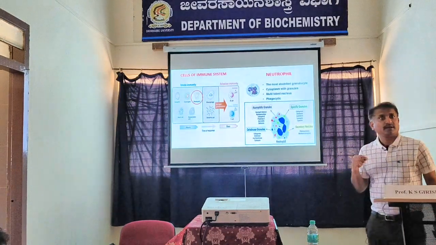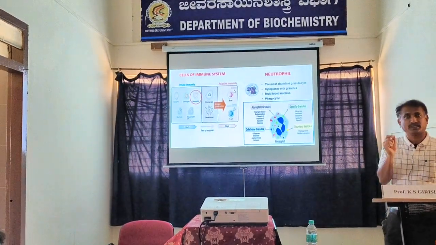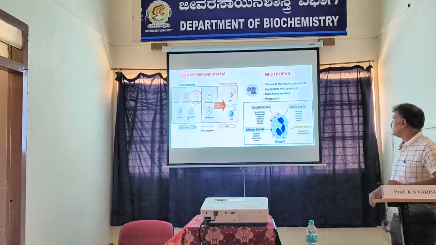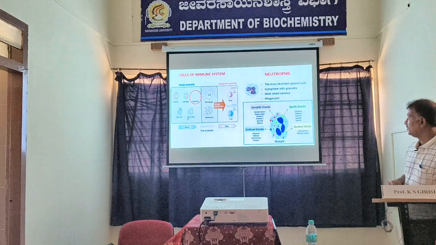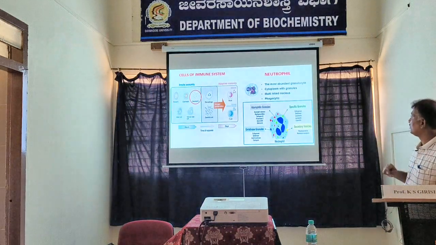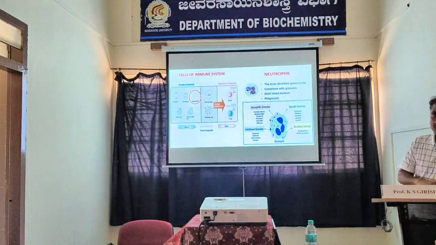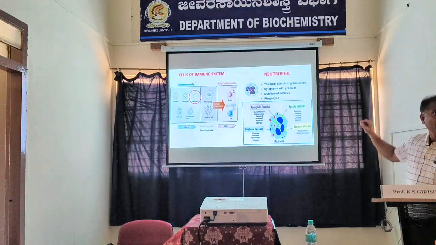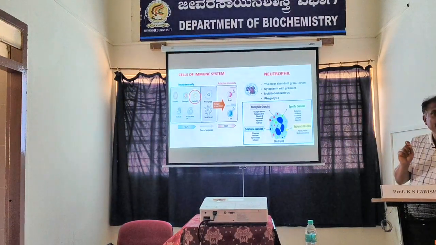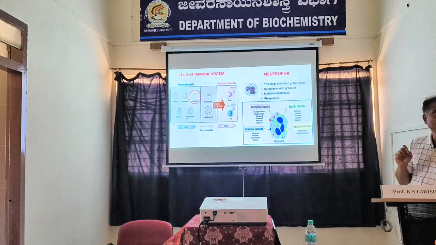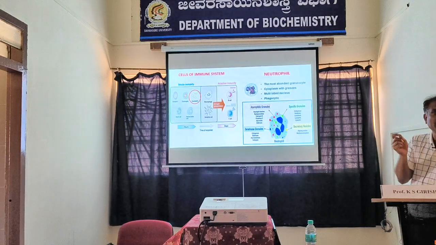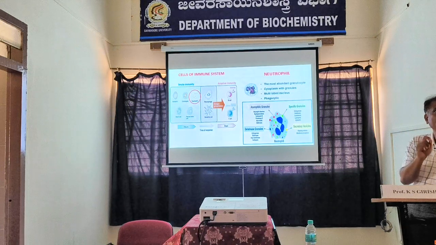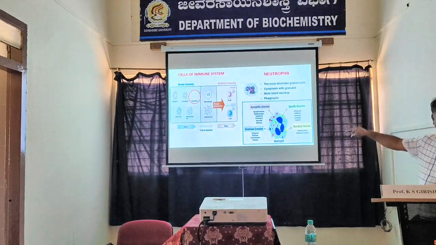As I said earlier, neutrophil is a granulocyte. It contains 3 different types of granules in addition to one more, 4. Those are azurophilic granules, gelatinous granules, specific granules, as well as secretory vesicles. If you observe the content of these granules, you will come to know these granules contain hydrolytic enzymes as well as antimicrobial agents. Antimicrobial agents as well as hydrolytic enzymes are common in their granules.